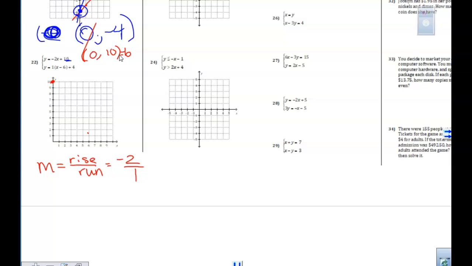Okay, wait. What number is with the 2? Rise. And run is with the bottom. Rise tells us to go up and down. Run tells us left and right. So if you go over 2 and down 1, and I check this point, 2, 9, 2, 9 will not make this a true equation. That's not a point on that line. So what should I have done instead? I shouldn't go over 2. I should go down 2.